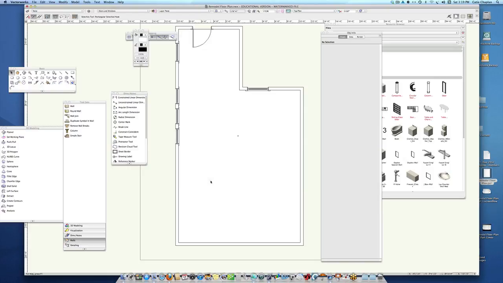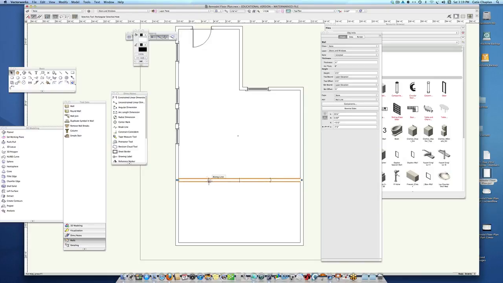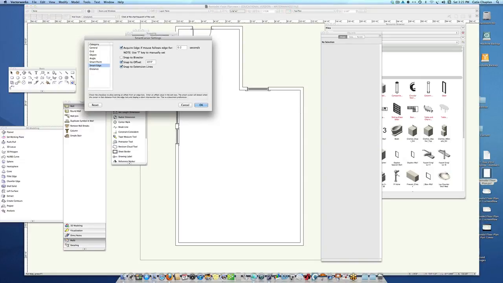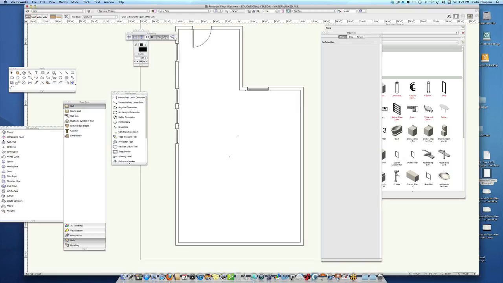Another way to position the wall, let me go back, let me do this, is to use Smart Edge. And I find this is easier to use when you're drawing a brand new wall. So I'm going to activate the wall tool, and I'm going to select a mode that will allow me to control the right side, because I like to draw from left to right. So I'm going to double click on my Smart Edge, set my offset to 10 feet and click OK. And then I'm going to come down here to the wall and pick up that Smart Edge. And now as I move my cursor away, when I get to 10 feet, there's my offset. So I can start drawing.